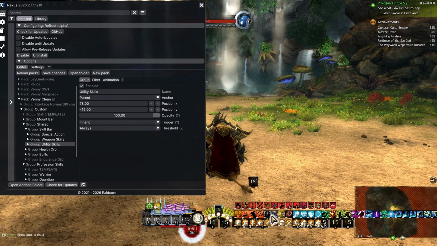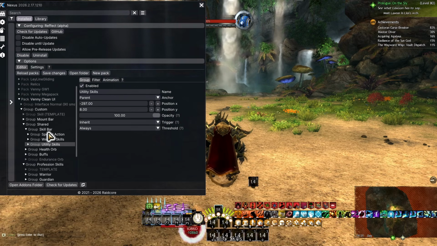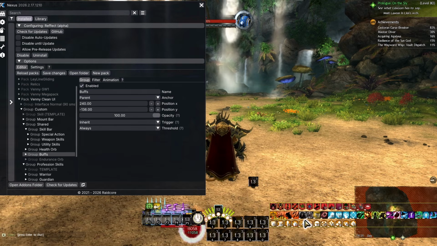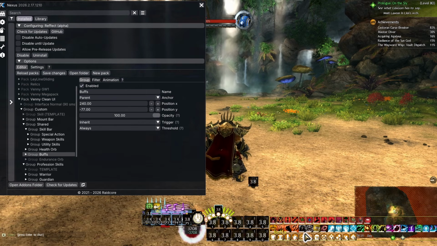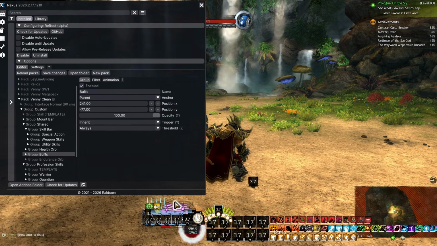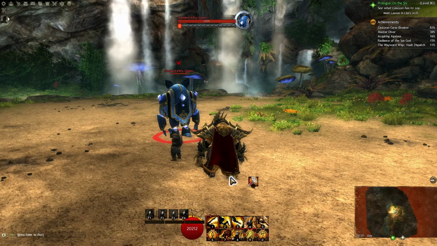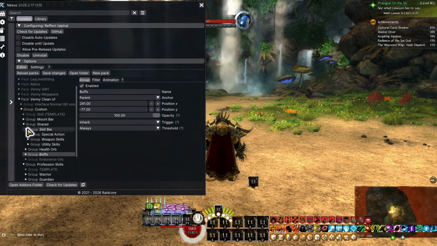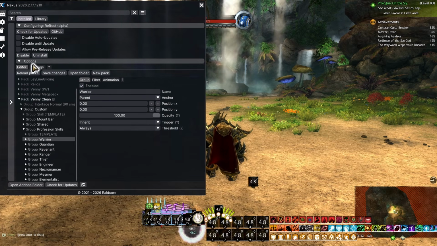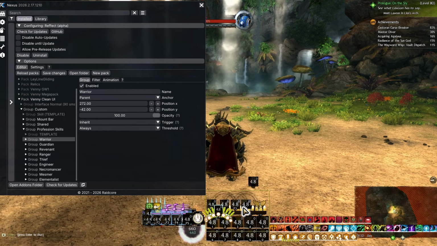We have the weapon skills, and now we want to move the utility skills down here, roughly there. We're going to move the buffs to the right, probably a bit higher, and I'm going to leave them at the bottom. And then the rest of the profession bars I don't really care much about because they don't show up on Paragon. Actually, wait, I need to move the Paragon. So now under profession skills, you're going to find warrior. You're going to move the warrior UI on top here. There we go.